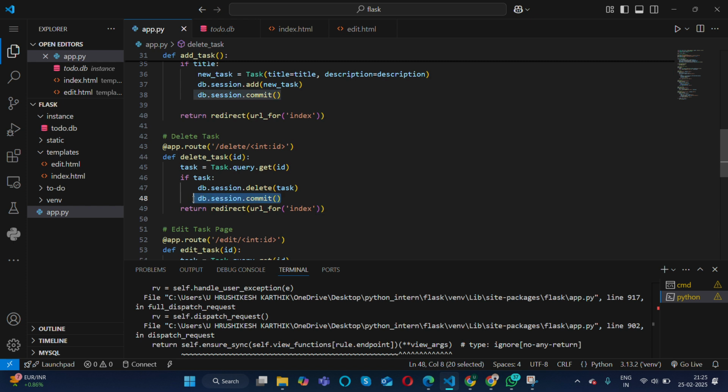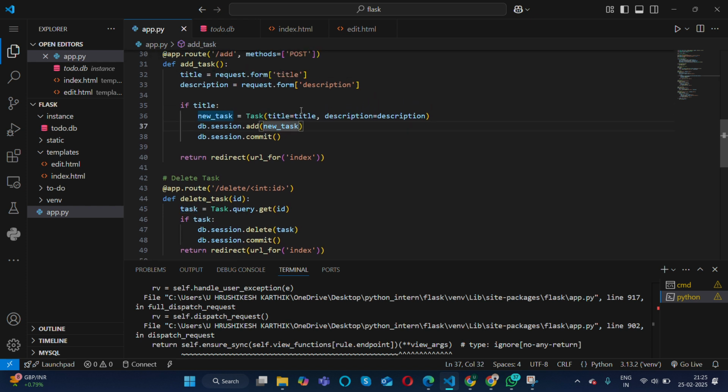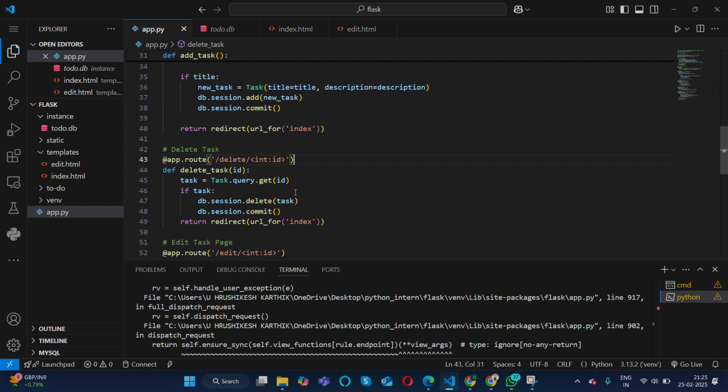Here also we took db.session.commit, which means after the deletion it should give an acknowledgement. Even if it is not visible to us, it is done at the backend. Here to add we use the keyword add, but to delete we are using the keyword delete. And what is the parameter over here? Basically it's the ID. We are deleting by ID. If we compare, here the parameter is adding a new row, but here we can't delete a row using the values, right? So we use ID over here.